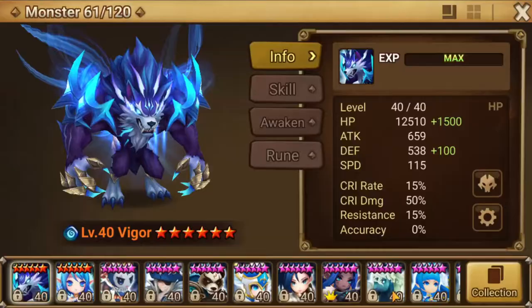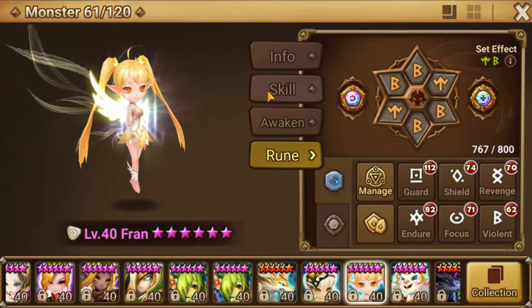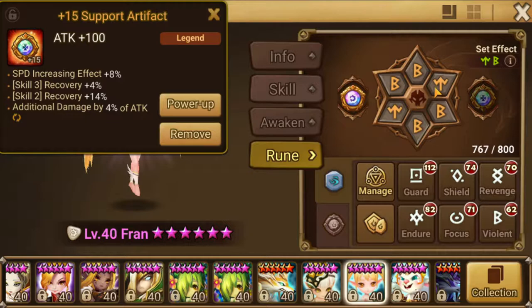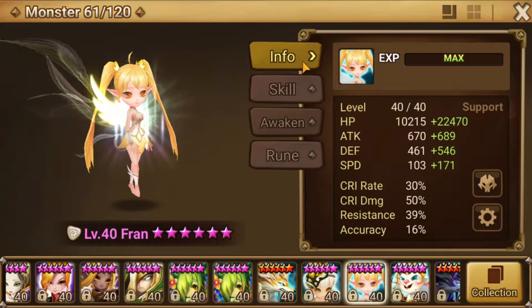So let's go to how I ruined her, actually. I built her on a very, very beginner set. I think this is early game. Yeah, it's early game. I'm just making a joke. It's on a speed HP with some artifacts. If you want to know how to rune her, just go to Killa's video. He'll explain everything on how to rune her.